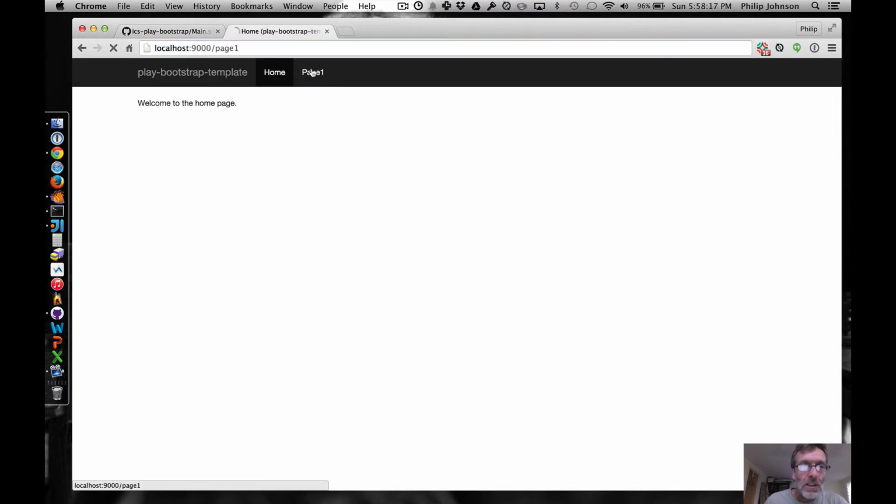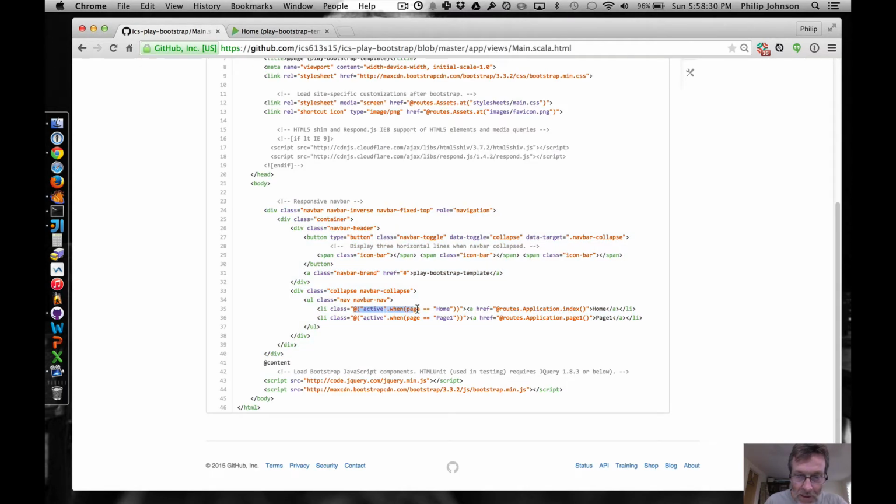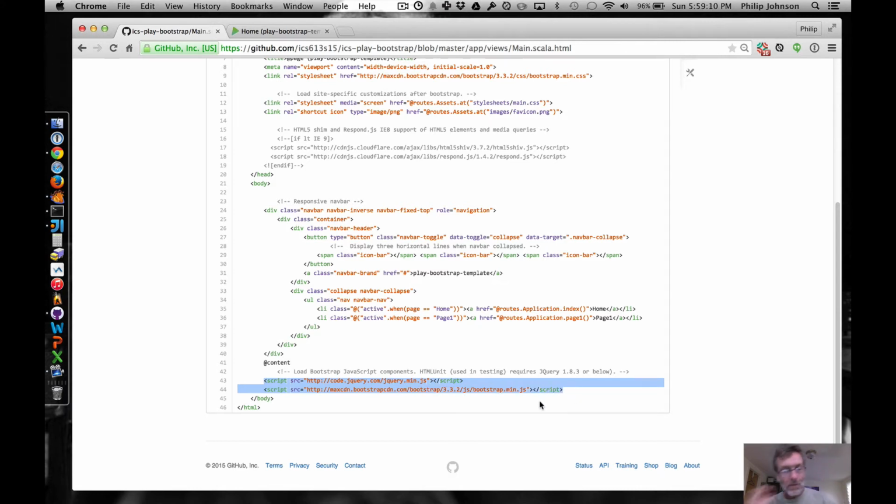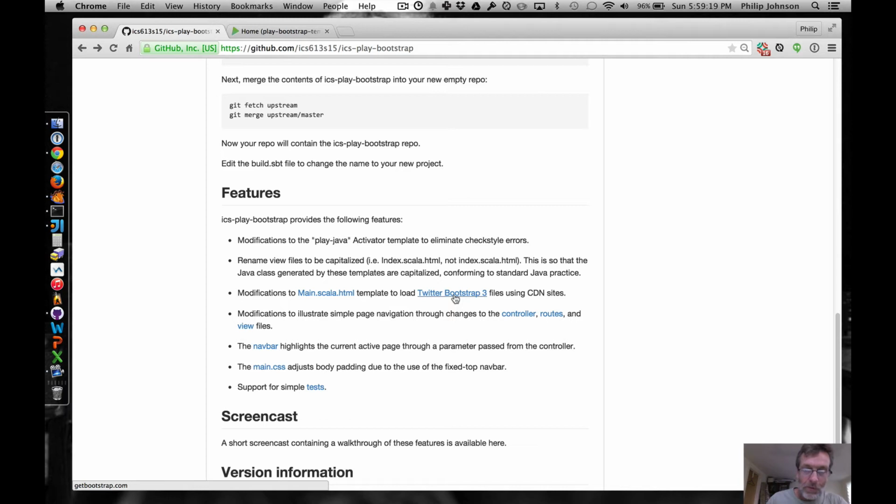And one of the things that's kind of cool here is you notice that when we click on a page, the currently active page, the currently displayed page, is highlighted. And the way that happens in here is we use a tiny little bit of Scala code to basically add the active class to whichever of these enumerated list items is actually being displayed at the current time. So we pass in that page parameter that turns out to either have to be home or page one. We check the value of the page, and then we set the class equal to active when one of those is true. Okay, so that's a super simple way of getting your navbar to actually reflect the current state. Then we have our content, which in the case here is just that simple string. And then at the bottom, we have the standard stuff of loading jQuery and loading Bootstrap. Okay, so that's how the main.scala works, and we're loading Twitter Bootstrap 3.